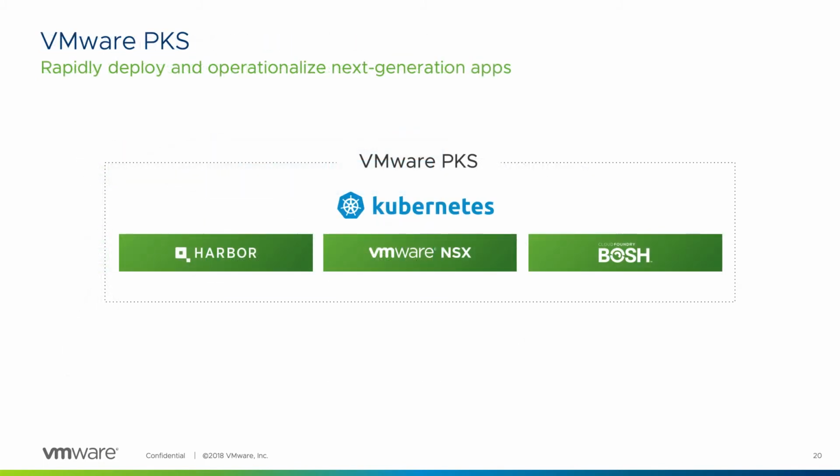Well, we as VMware released a product called VMware PKS, and VMware PKS, in my opinion, is one of the easiest ways to deploy a Kubernetes cluster. Not only does it provide you a Kubernetes cluster, but it does so with the additional integration, for instance, with VMware NSX. It also includes our container registry called Harbor. So if you don't want to use a public registry to store your container images, you can leverage our container registry, which will be deployed on premises. Now, Kubernetes by itself is fairly complex to install and configure. VMware PKS, not so much.